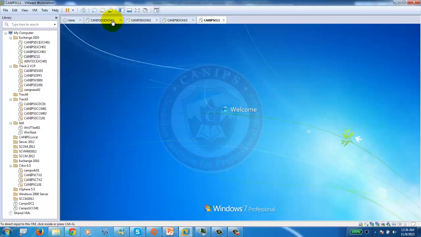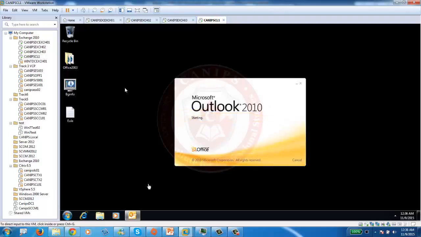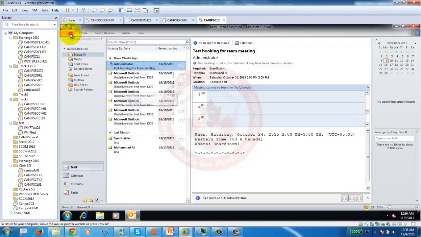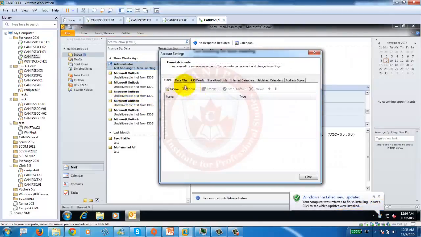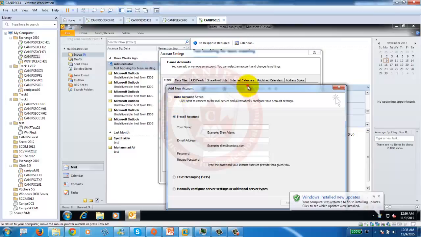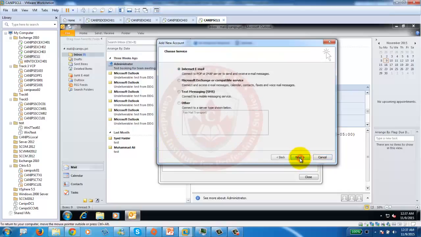So once this logs in, we can connect. It is logging in, Outlook is starting. We'll go into account settings. Here I'm going to say new account. If you set up here, this will make it a MAPI client. I can write the username here and email address, password. It will automatically go to Exchange and try to connect using that account, but that will be MAPI protocol. But in order to set up POP3, we need to go manually, next.